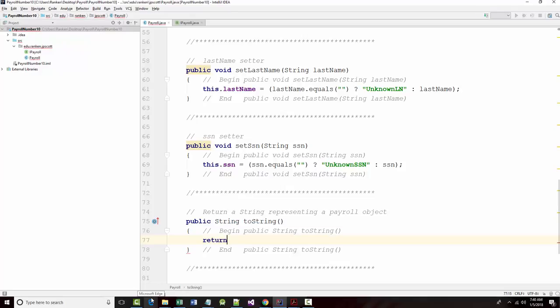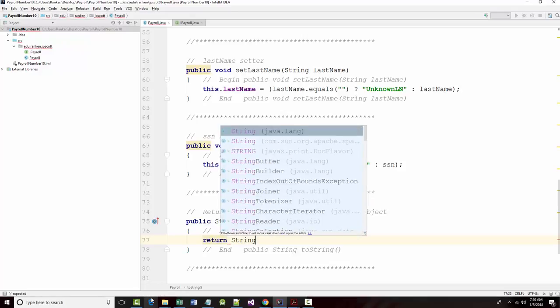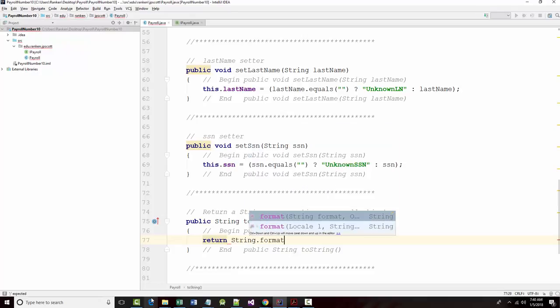So, return string dot format. I'm doing this a little bit differently. %s, which means string. %s.